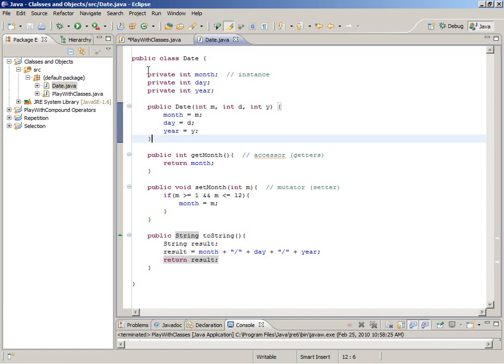Instance variables are private by convention so that we can protect their values. Didn't do a very good job of protecting their values. We protected month from being outside of that range, but we allowed the user to set the initial state of the object to something that's invalid. We'll fix that later.